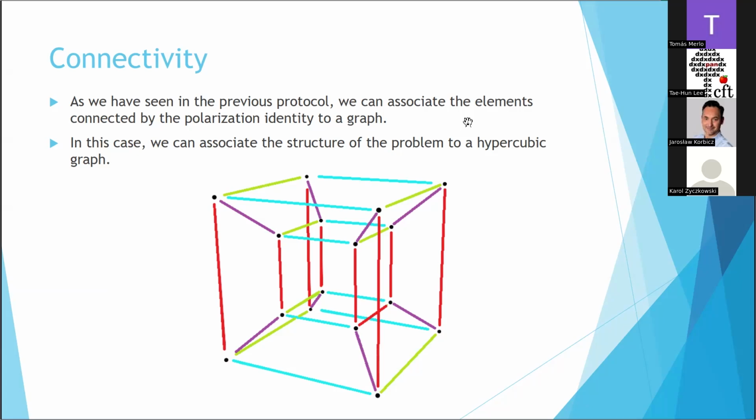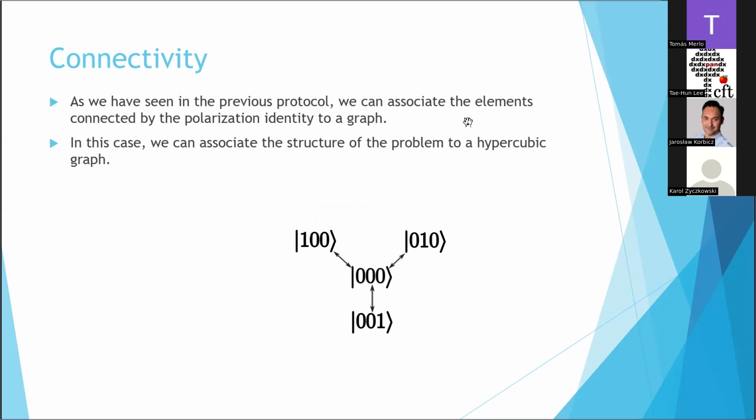May I have a question? Yeah. Because I'm lost, I must admit: does this mean that every qubit introduces a new dimension in this visualization? Yeah, every qubit introduces in general a new dimension. This is an n-degree hypercube for an n-qubit system. Okay, so if you go back to the previous slide, then we have a standard three-dimensional cube.